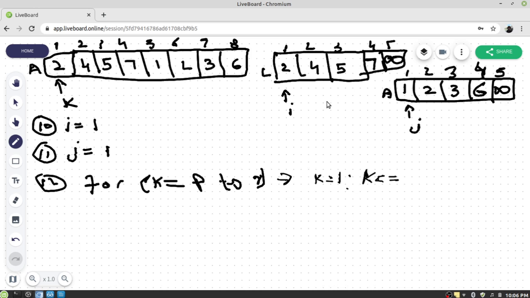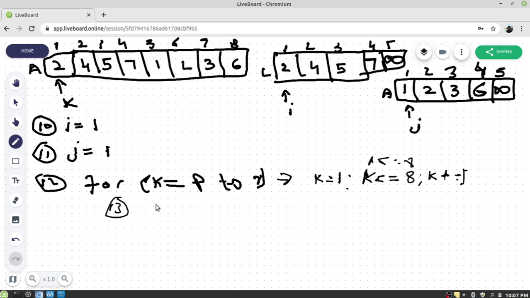The value of r we know, the final value is 8, k plus plus. Okay, to check the condition, 1 is less than or equal to 8. The condition is true, so we need to go to step number 13.